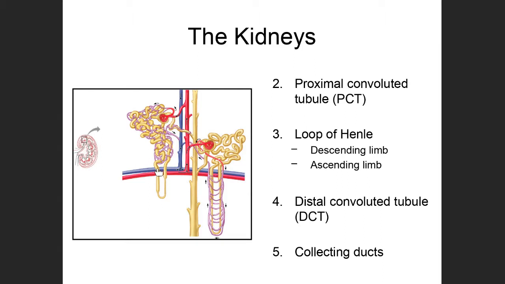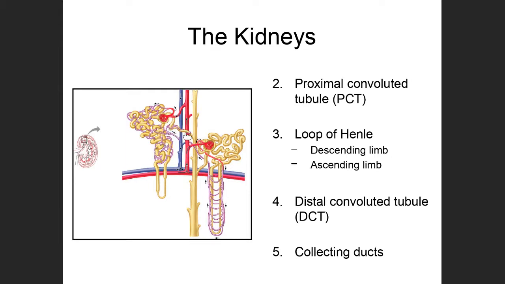You notice that once the loop of Henle comes back up, it becomes a tube that's very twisted and convoluted once again. This is what's known as the distal convoluted tubule. Again, you'll often just see the acronym for this used, the DCT. It's referred to as distal because if you were to take this entire renal tubule and straighten it out, it would be distal to the glomerulus. It's not the portion of the renal tubule, at least for fluid that's moving through this structure, that's closest to the glomerulus. The distal convoluted tubule eventually straightens out.